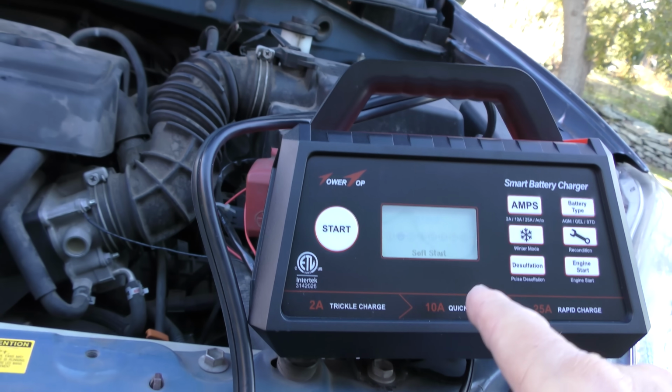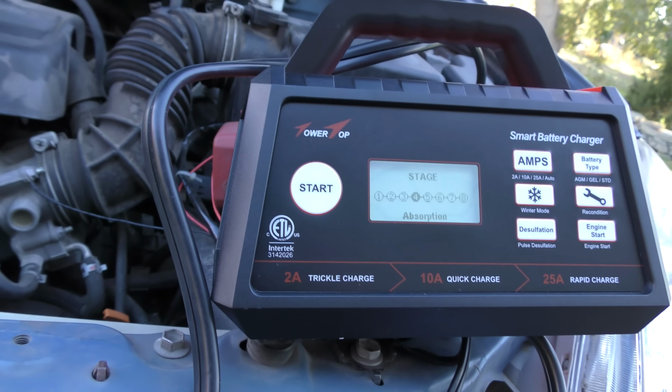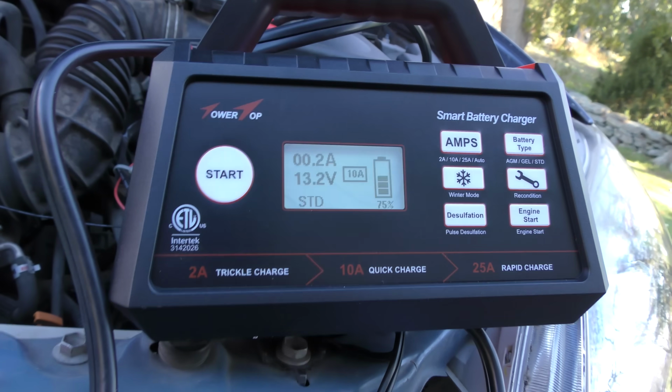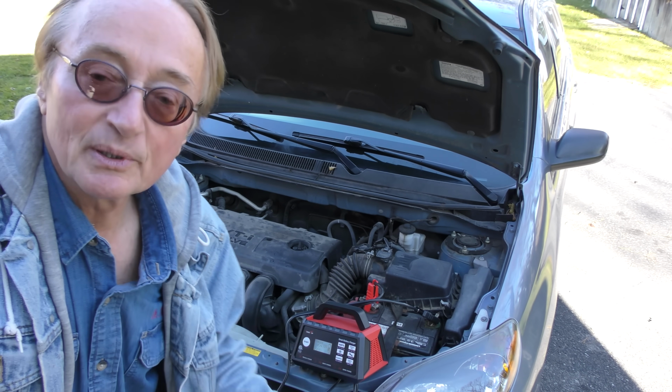It desulfated it, doing a soft start. Then as it's charging it, it shows the absorption level. Now it's analyzing it. Then it goes back to charging it again. You can see it's already up to 75%. It's really quite amazing what modern electronic technology can do with a battery charger.